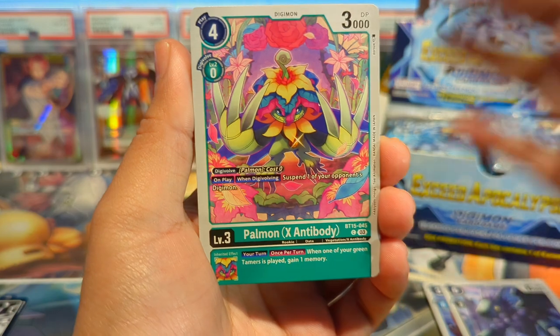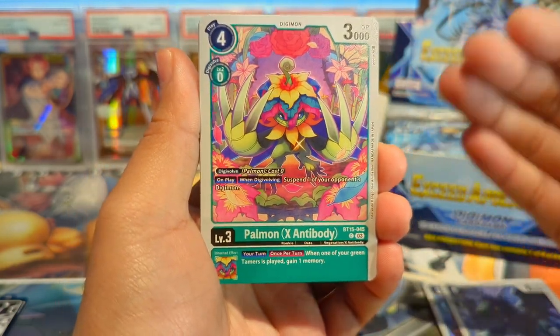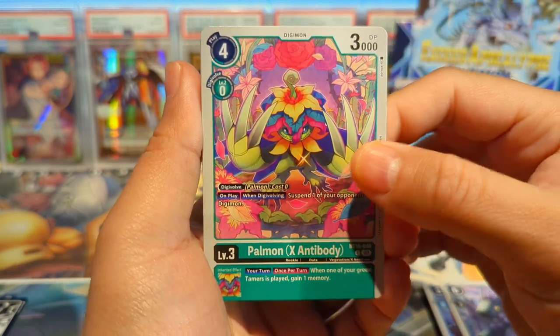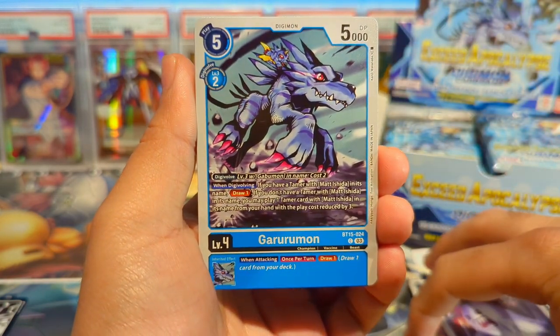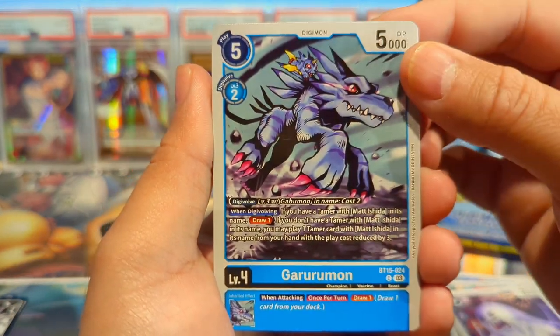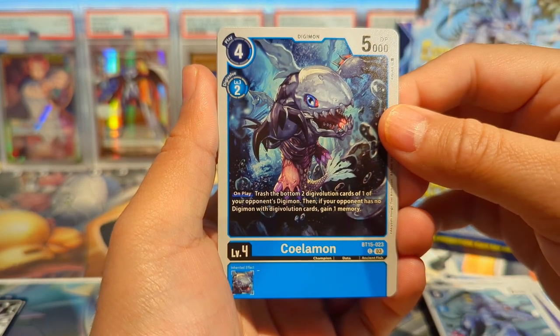There's this super rare version, not like a super rare, but a very high rarity version, like a lottery card type thing. But Palmon X Antibody looks sick. We have a Bakemon. Oh, nice. We have a Garurumon. That art looks fire. We got Gabumon riding on his back. That's cute. That's a really cool looking card.